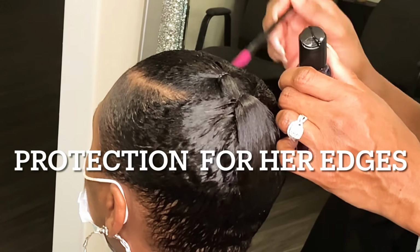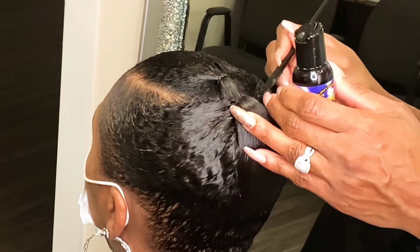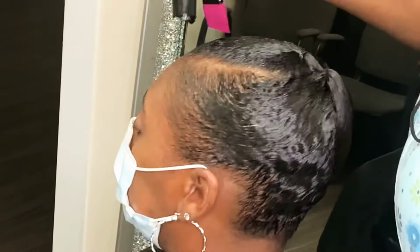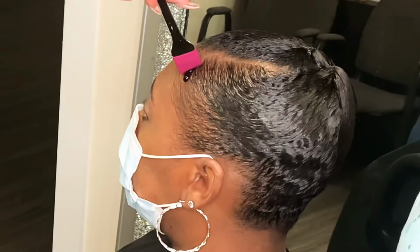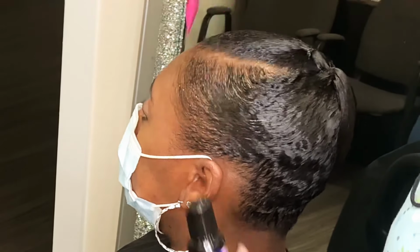Okay, so I am going to be putting some Morning Glory on her edges. I am going to protect her edges so that the glue won't be directly on her edges, because she has soft hair. They're not the thickest, so we got to make sure we keep what she got. We can't be snatching edges.